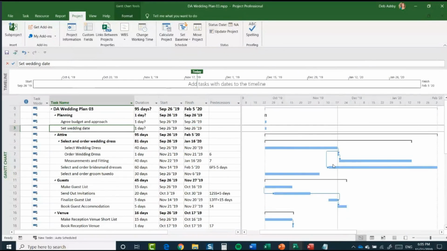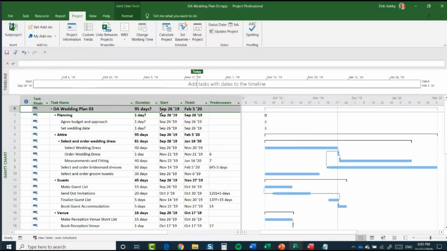We looked at how you can modify the start and end dates of an entire project. And you can see at the top here in task 0, I have my start and finish date. So at the moment, the way that my project is, it currently starts on September the 26th, 2019 and ends on February the 5th, 2020. And the last thing we looked at was how to create dependencies for tasks and how to work with lag.